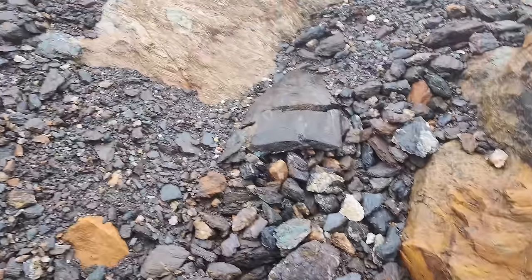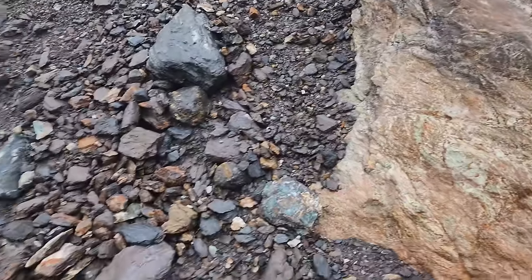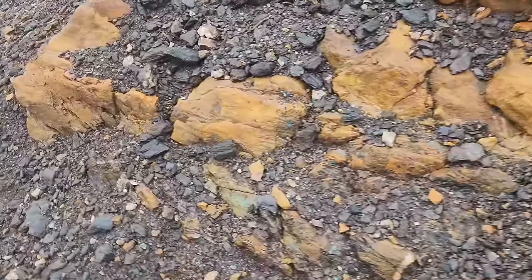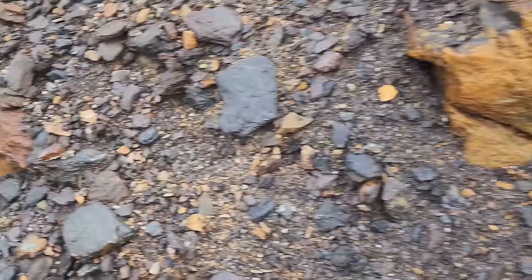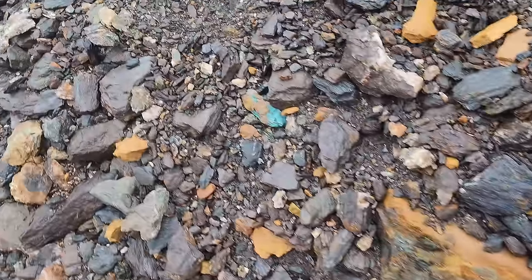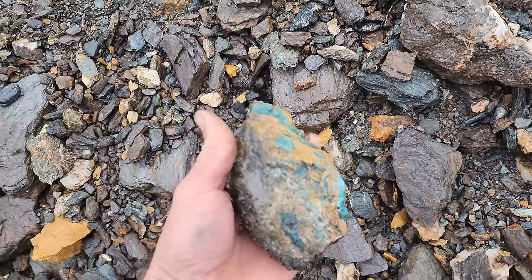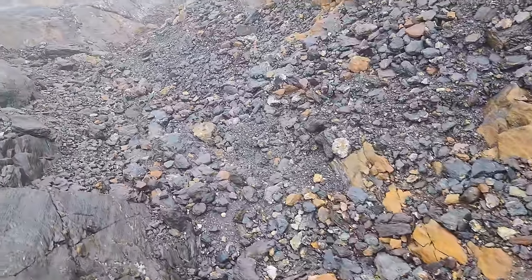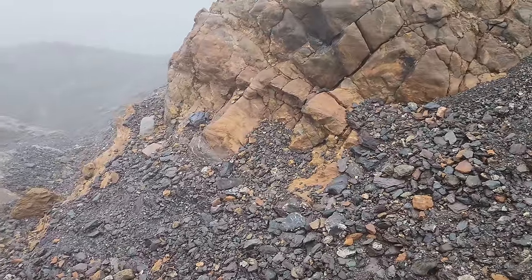And once you get up into whatever this is, maybe it's just more phyllite, but it's right here. There might be a little slip here, a little seam, but it's just right along, all the way along here. Ooh, look at that piece. Haven't been over here yet. Oh yeah. I'm going to have to work along this contact a little bit, see what else I can find. Ooh, this is fun.